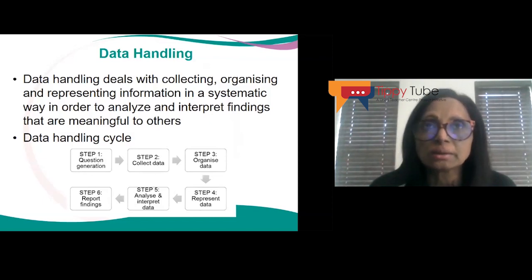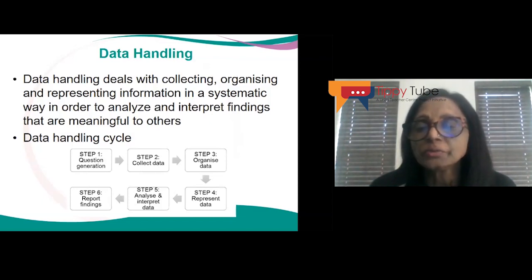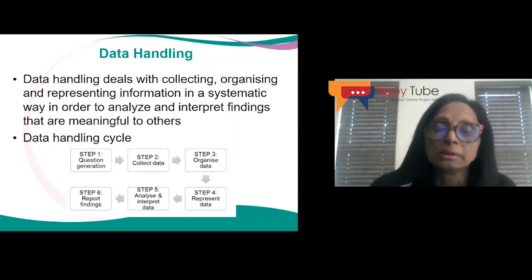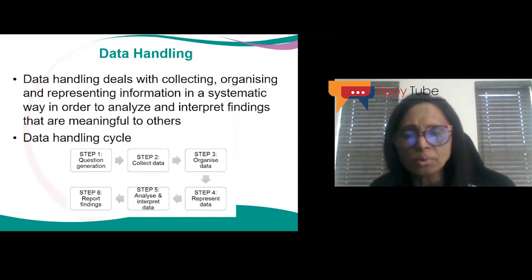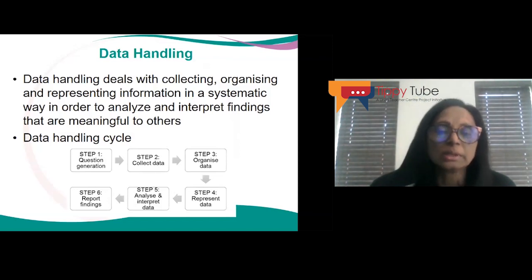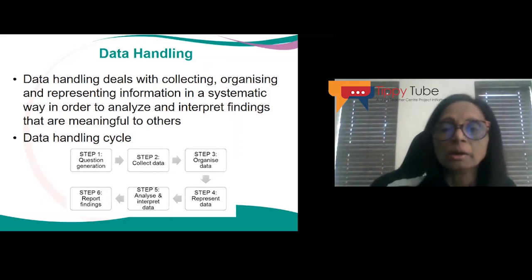Step 2, they collect data, which means that the teacher has to collect data based on the problem. Step 3 is organizing the data through sorting, classifying, and so forth. Step 4 is representing the data through graphs, picture graphs, bar graphs, and so forth. And then step 5 is analyzing and interpreting the data through questions. Who has the most, who has the least, who has 3 more, who has 2 less, how many more, how many less than, and so forth. Step 6 is reporting findings, and you go back and you answer the question that you want to solve.